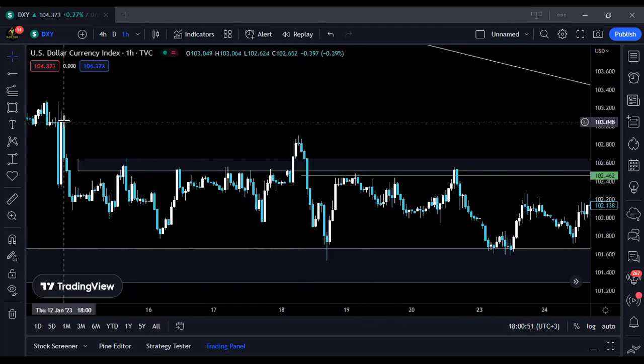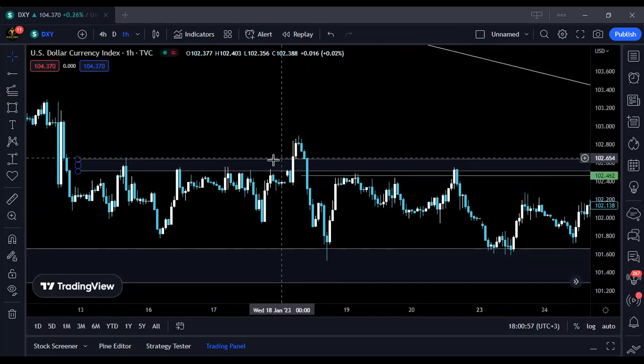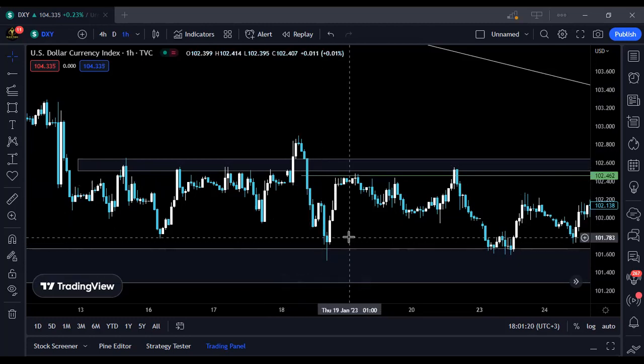I want to go in, right? So that means you can place a sell stop somewhere maybe here at about 102.462. So that means once the prices reach here, your order will be triggered. You'll be in that sell order, but prices have to be above that. You can't place a sell stop once prices are below and then you place a sell stop above that. It doesn't work that way. Prices have to be above that so that once they reach there, they can trigger it and keep on falling with it, right?